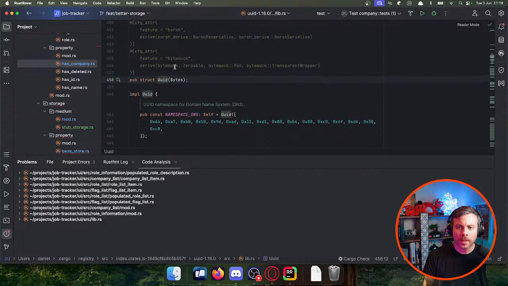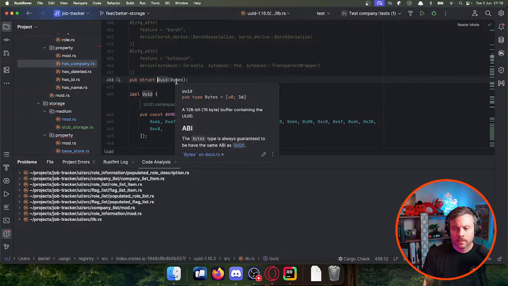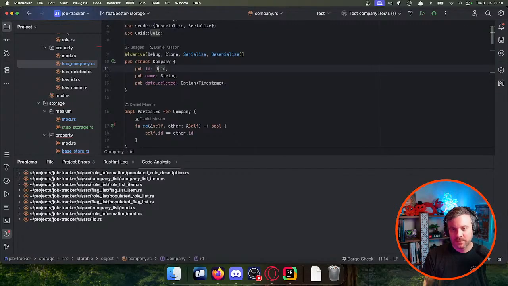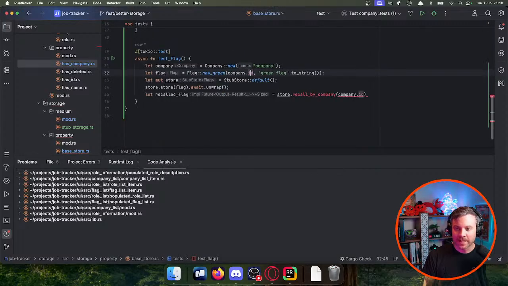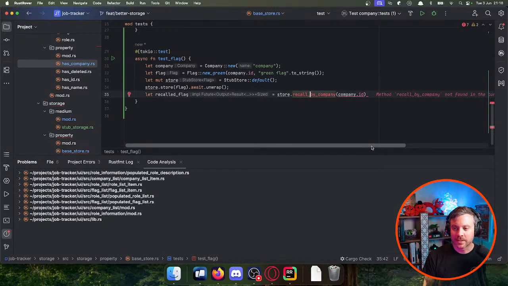Curious now. Oh, bytes. So it's a sized array of u8s, which will be copy because it's small enough. Yeah, it is 128 bits. If my brain keeps going this way, I might have to stop earlier than 10. But let's see where we get to.